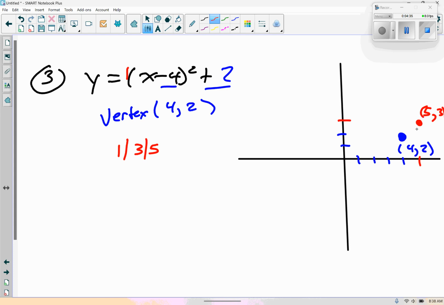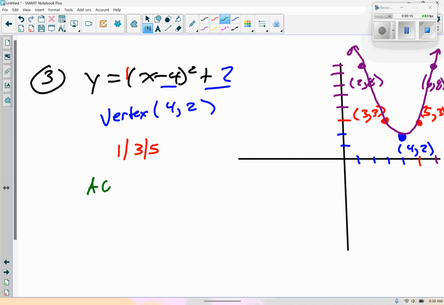is 3. And I'm going to go left 1, up 1. So if I go left of 4, I get to 3. I get 3, 3. And then I could keep going. I went right 1 and up 5. That's way up here. If I went left 1, up 5. So if I went right 1 from 5, I get to 6. I go up 5 from 3, I get to 8. If I go left 1 of our 3, I get to 2, 8. And then here is our parabola.